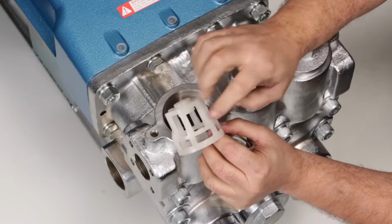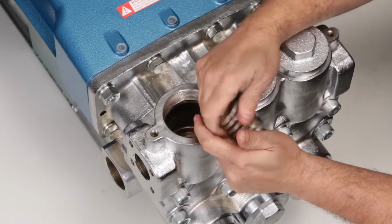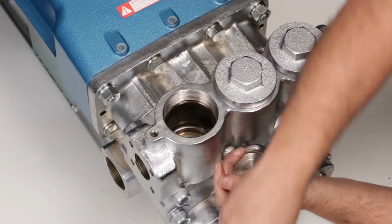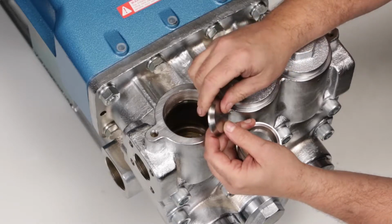Inspect spring retainers for cracks, excessive wear, or damage. Inspect springs for proper tension. Inspect tapered surface of the valves for signs of wear or pitting.